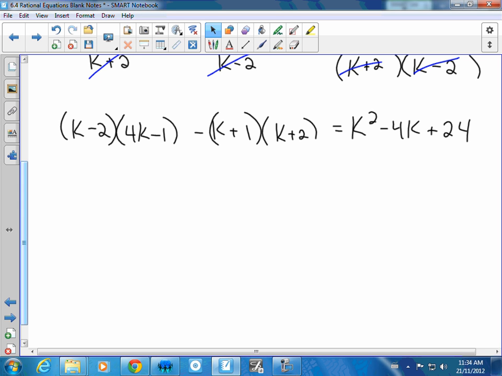And then there's one last part with this that you might freak out when you see, because if you can't factor the final answer, you might have to go to the old standby, the quadratic formula. Not in this case you don't, but you might get a question like that.